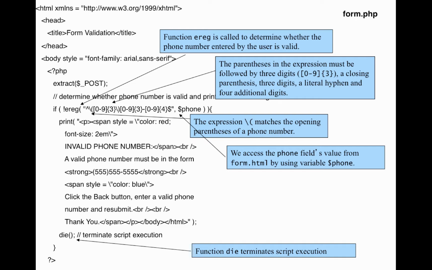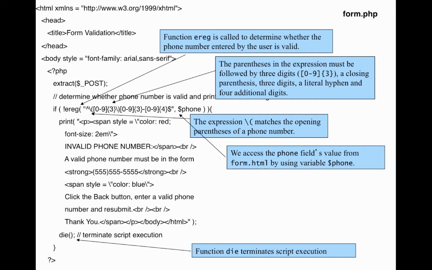Okay, now the first thing we want to do is determine whether the phone number is valid. Now how do we do that? What we want to do in this case is use something called regular expressions to help us see whether the phone number is in a valid format. Regular expressions is a very common concept, and if you were to learn a scripting language, you will probably learn even more about it. So this is almost like an introduction to regular expressions. It's like telling the computer, here's the pattern I'm expecting to be followed. Now can you tell me whether this value matches the pattern?